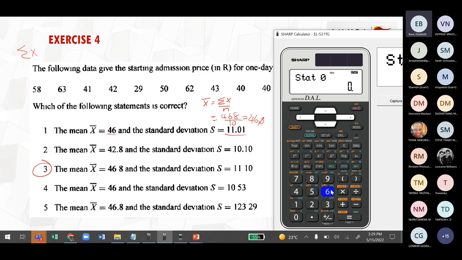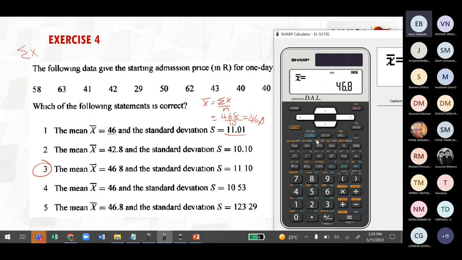On button number 6, it's sigma, your standard deviation for the population. And there is your sum of X and your sum of X squared, so if they ask you any questions around those ones. Okay, so now let's calculate the mean. You're going to press alpha first, and then you press button number 4, and then you press the equal sign, and there it's 46.8.